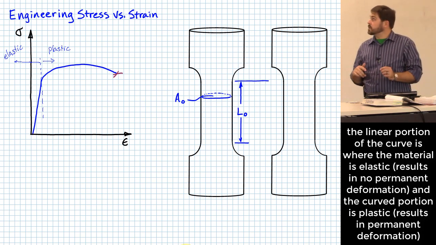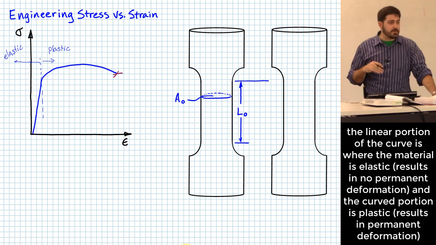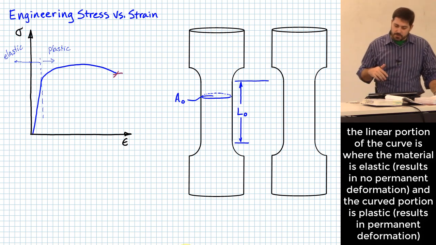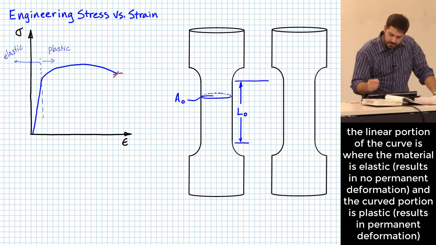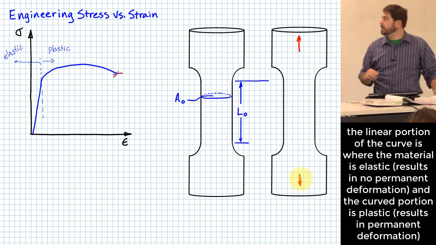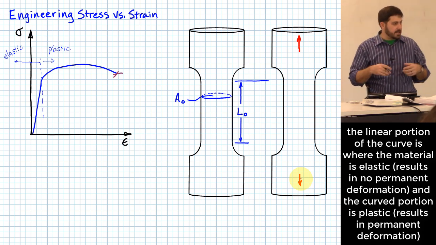Okay, and so let's actually think about this. If you start with a specimen that I'm showing right there that has a particular area in the gauge portion and a particular length of the gauge portion, and then you subject this thing to a tensile test, so you basically start pulling this apart like this, it is going to stretch a little bit as a result of putting that load on there.